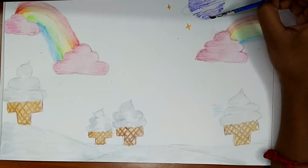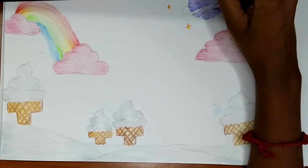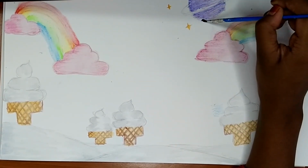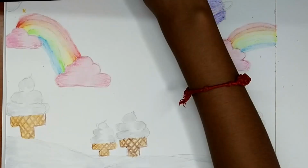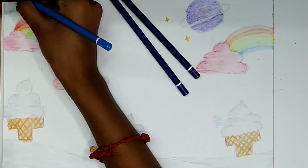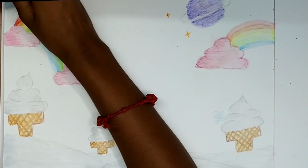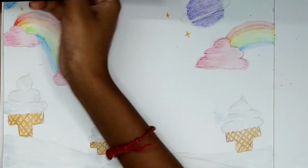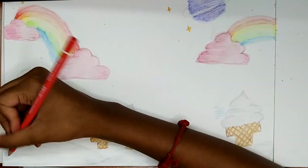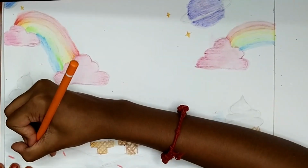Yeah. And then I wanted the sky to be a nice, vibrant color, but I also didn't want it to be too bright because I already had rainbows and clouds and planets going on. I wanted to keep it simple, but I still didn't want to leave it white because then it would look really bland, because the frosting on the ground is also pretty white. So I did a light baby purple, and then I went in with a black brush pen since my black fine tip marker didn't work.